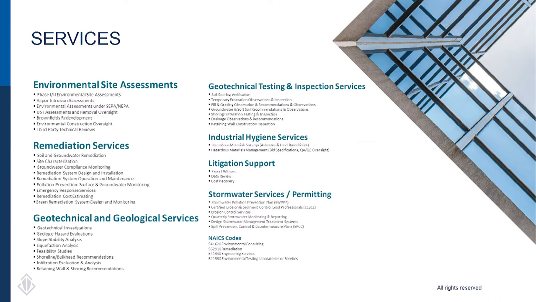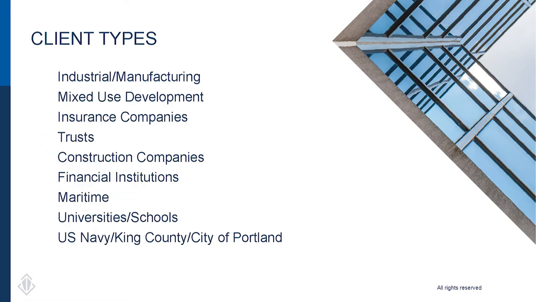The next slide is a summary of our services — I'm not going to go through each one, but it shows the type of work our company can do in this sector. The last slide under client types gives you an idea of the different clients we have and have had over the years. We don't do just one sector or one type of work — Phase 1s are only a small portion. But we take them very seriously. Phase 1s are a big deal for our clients — they're used for buying property, selling property, and refinancing. This could be someone's retirement plan or a major investment for their company, and that's the way we approach these things.